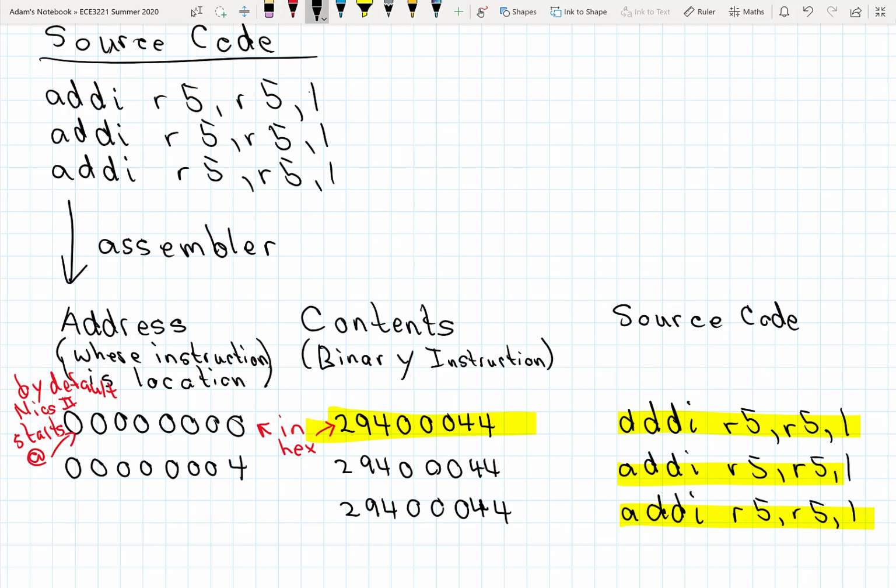This first instruction is going to take up address 0, 1, 2, and 3. The next will take up address 4, 5, 6, and 7. And then the final instruction will start at address 8. And again, these values are all in hex.